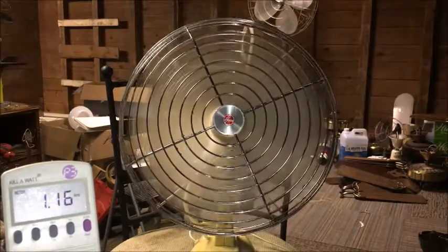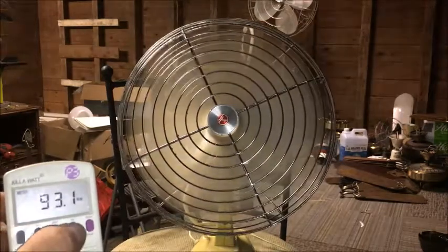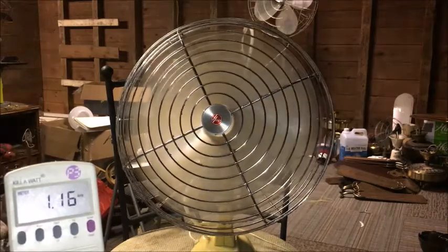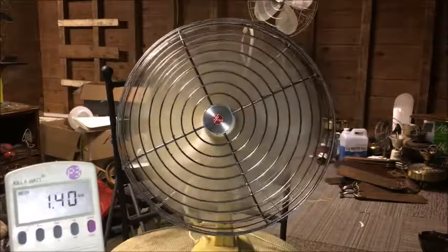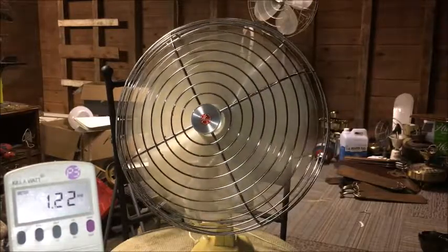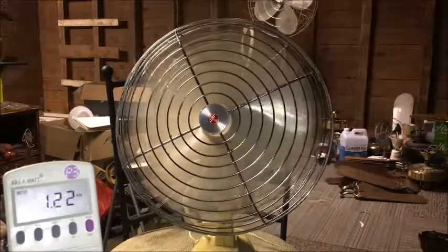Upward. And the current is still dropping down the more it's running. So let's see how many watts. About 93 watts, and less than 3/4 of a power factor. Off, high, medium. See what watts. 98 watts. Not much higher. Barely. Not much of a different power factor.